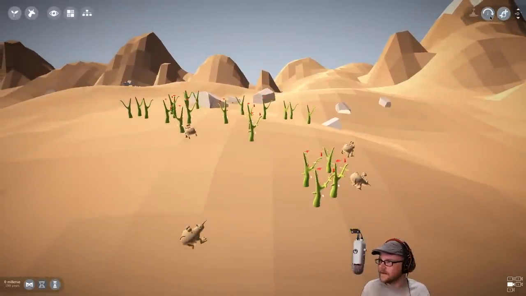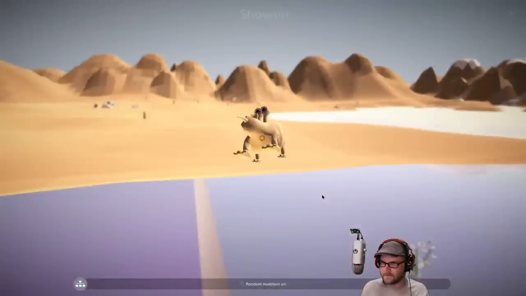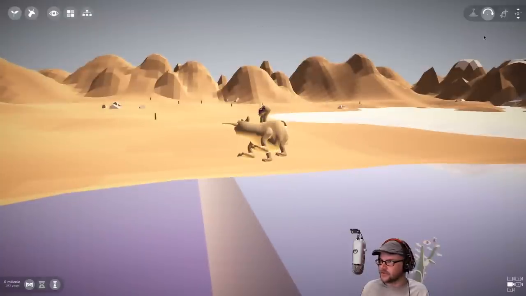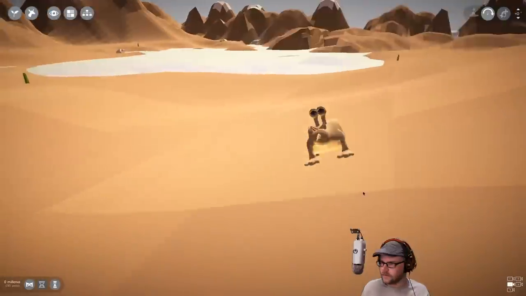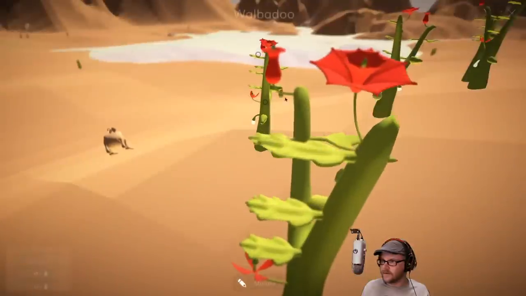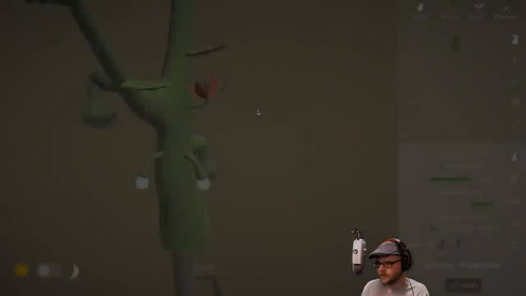Random mutation on him. Oh, I can't on recently introduced ones. We can, get out of this menu. Can I do a mutation on one of these plants? A random mutation? 7 days old. Mutate. The same thing we did before.